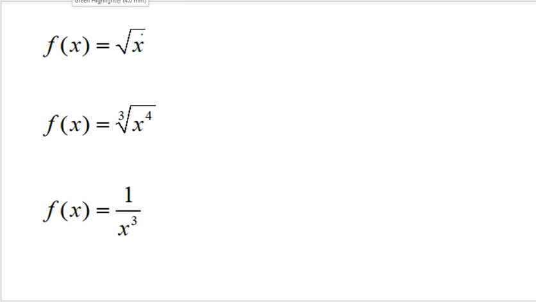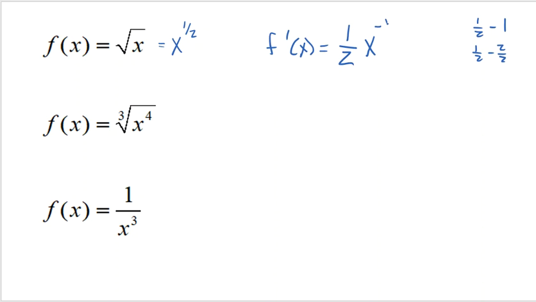All right, now, a lot of kids would look at this problem, the square root of x, and they would say, can't use the power rule. That's not a power function. You sure? How about we first write the square root of x with a 1/2 power? Oh yeah, remember that from Algebra 2? The square root of x is equivalent to x to the 1/2. And now that it's a power, I could find the derivative with the power rule. Bring the 1/2 down in front. X, my new power, is my old minus 1. So it's 1/2 minus 1. That's 1/2 minus 2/2. That's negative 1/2. There you go. That's it.